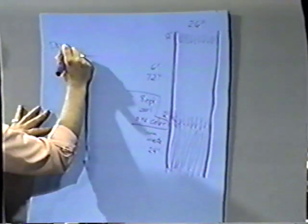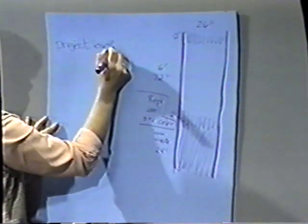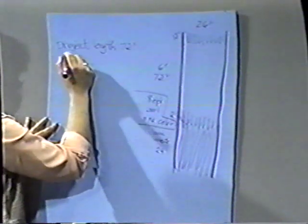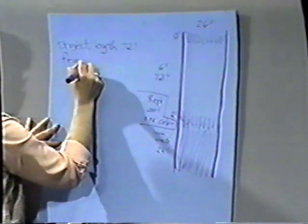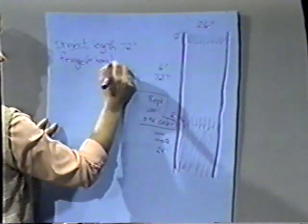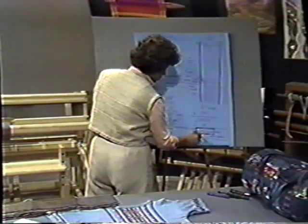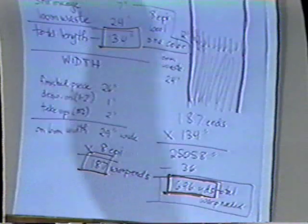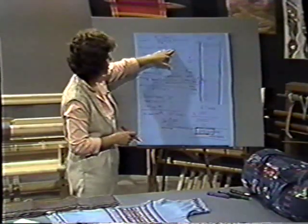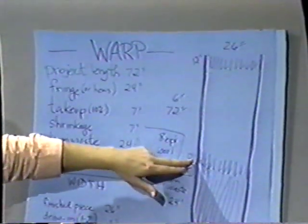So I'm going to start with how long each section needs to be. So there's my final figure. Now, what I've done here is all of the calculations I need to know how much warp I need to go and buy. My project length is 72 inches. That's the length of the shawl. Plus 24 inches of fringe, 12 on each end.